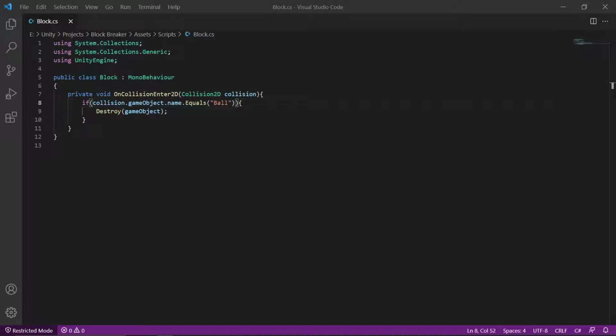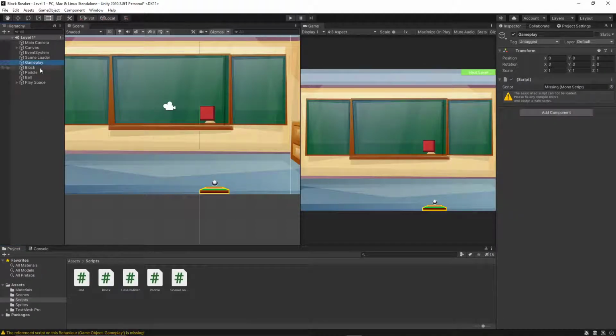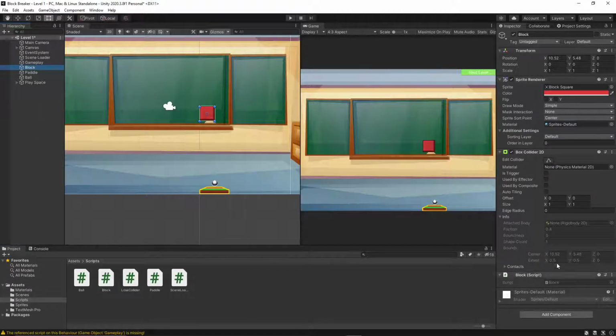Alright, so now we're going to learn how to do prefabs, and if I remember correctly what they were, they're essentially objects that we've saved. So for instance, let's say this block here with all its properties, we were able to reuse it, and that would be considered a single prefab that we can replicate easily without having to manually create a new block and then set all the properties similar to this one.